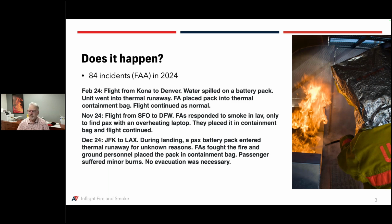But some of the bigger units and some of the bigger battery packs you have can cause some pretty significant problems, and the ifs there are: if it gets bad, if it goes into full runaway, where is it located? What's around it? Is this your electronic flight bag on the flight deck that starts causing problems up there? Is it something in the baggage compartment in the rear? Who knows, right? It depends on where it is. So we can talk about some of those things. And like I said, we'll answer some questions on that.